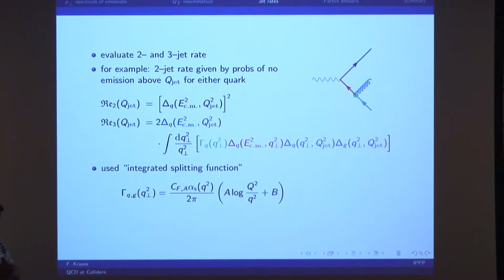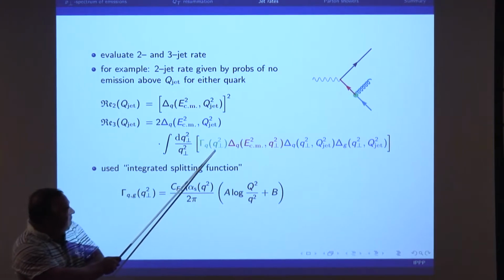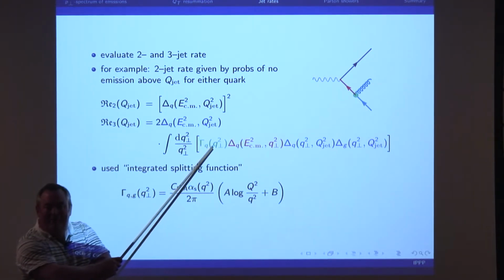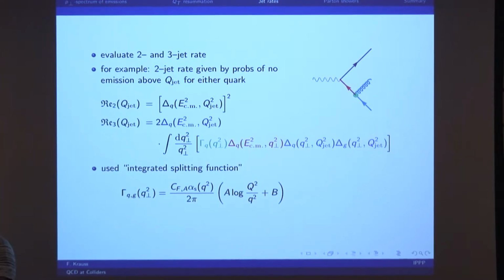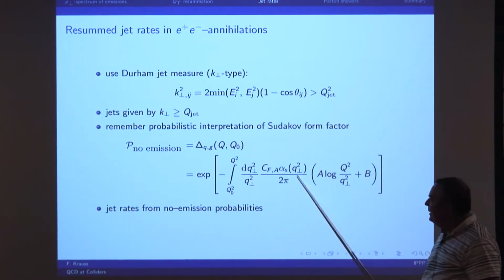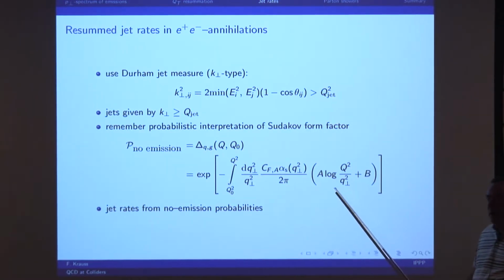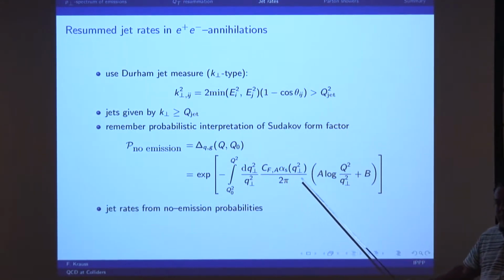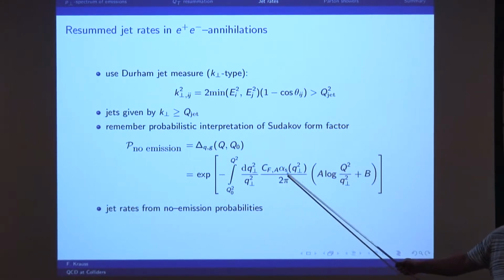And the trick is, we already know in this funny language how stuff gets emitted. Because what we have in the Sudakov form factor, this stuff here, this bit here is the emission term, you remember? We exponentiate the emission term, put a minus in front of it for the compensation, so we know what the emissions look like. We have a color factor, alpha s over 2 pi, and then these terms a and b.